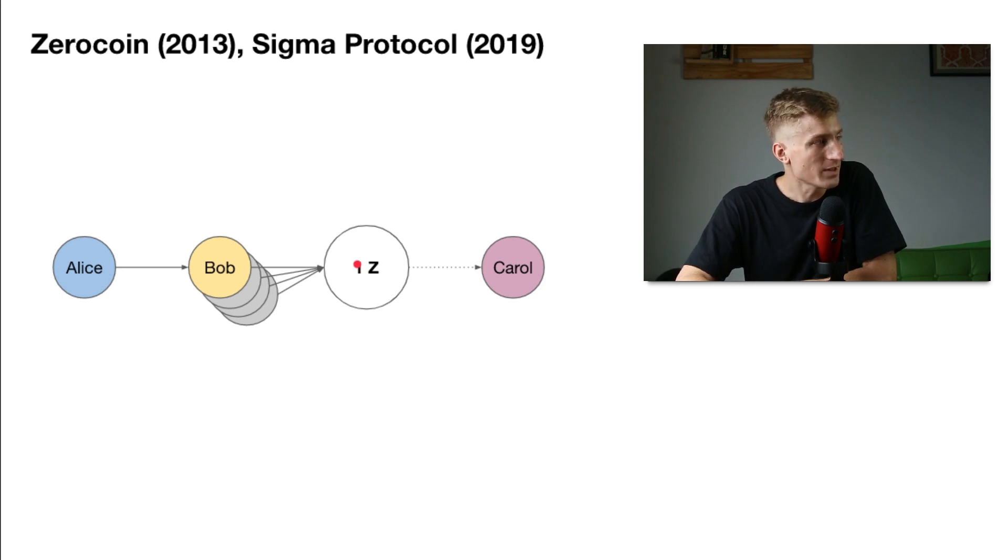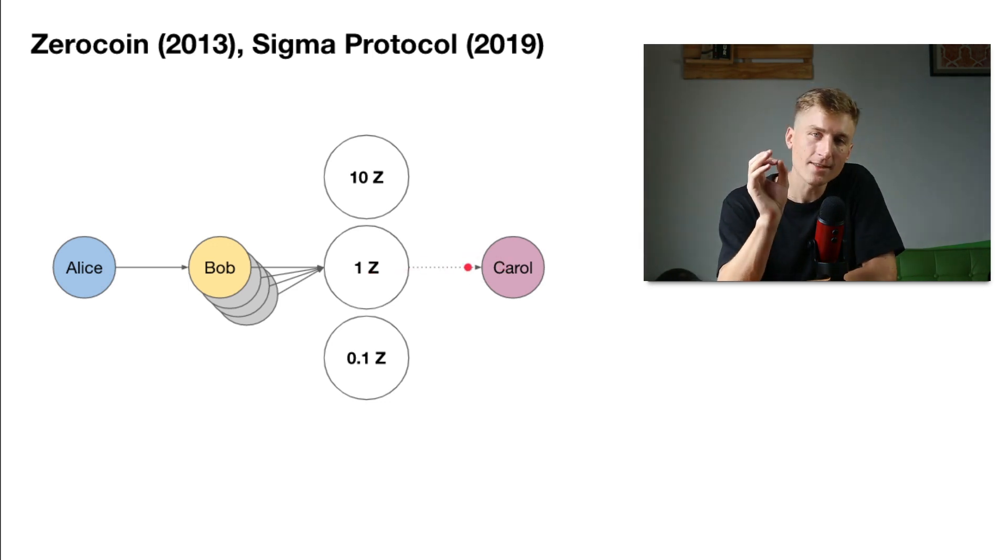Let's take a look. Bob basically deposits his real coins into the zero coin pool. And then he can spend out of that pool using a secret serial number and a zero-knowledge proof. His proof basically says the serial number that Carol is receiving represents one coin that was deposited to this pool, which has not yet been spent. Pretty straightforward. Now with a system like this, again, it's important that this is all the same denomination, so we need different pools for different denomination. When Carol receives the coin, there's no information in that coin about its value. The way that the blockchain knows how much money Carol gets is which pool it comes from. That'll be important later. Remember that the value here is encoded in which pool it's coming from.